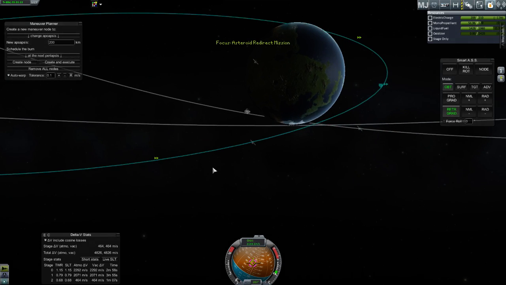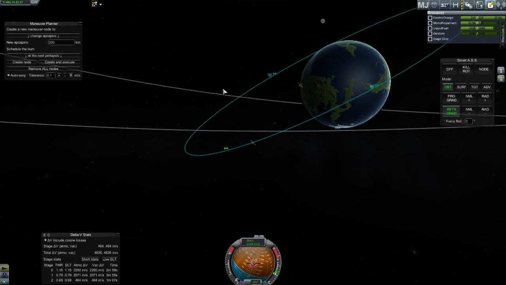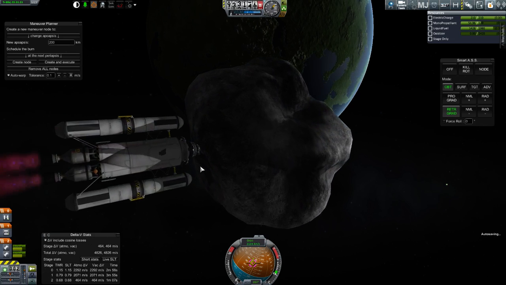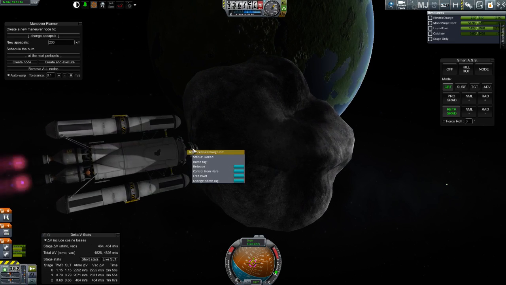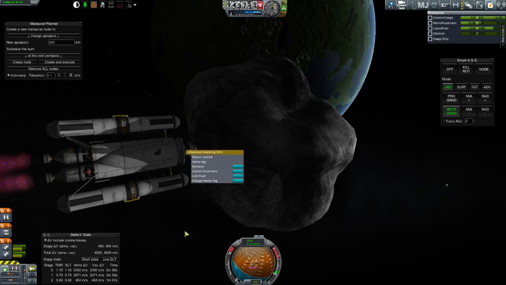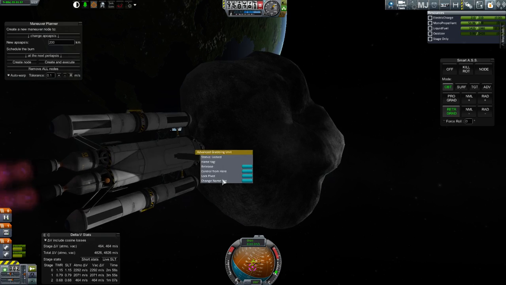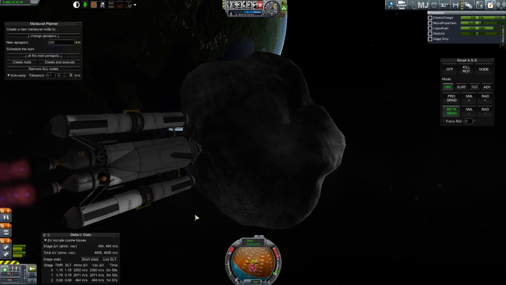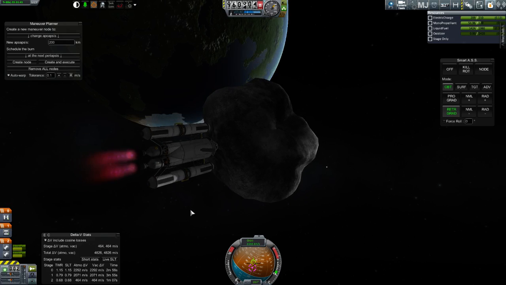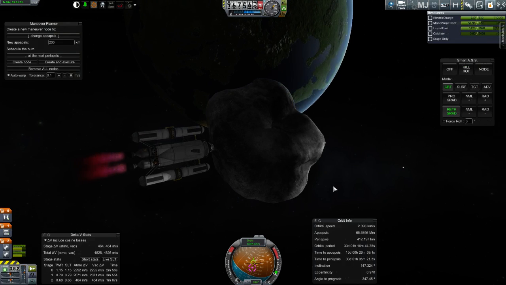Alright. Oh, we did actually make orbit. Oh, we're getting a bit of a wobble on. What if I... Nope. You can see, it just wants to turn the craft no matter what you do. Now I want something else up here so I can see what's happening with everything.